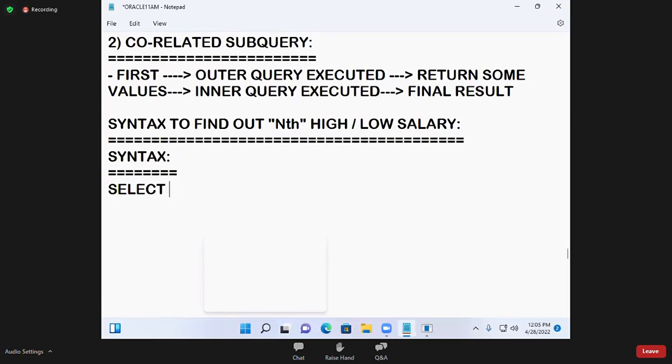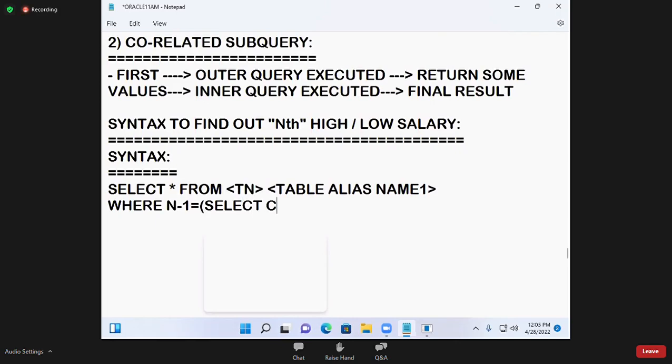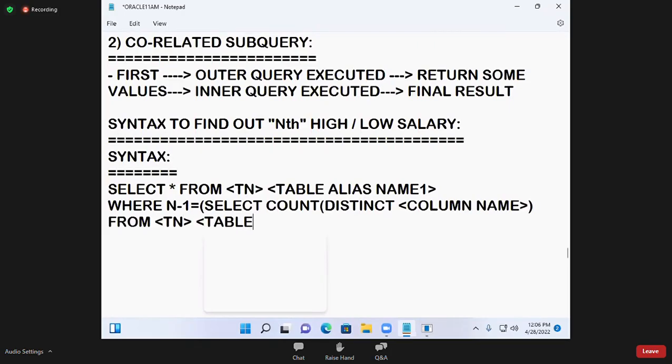Select star from table name, table alias name 1. Next, where n minus 1 is equal to the inner query: select count of distinct column name from table name and table alias name 2.